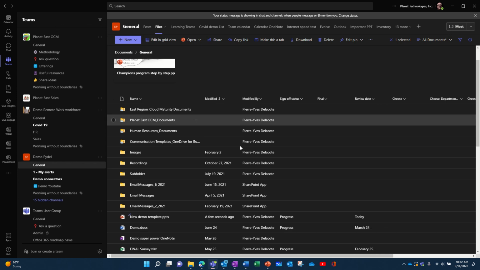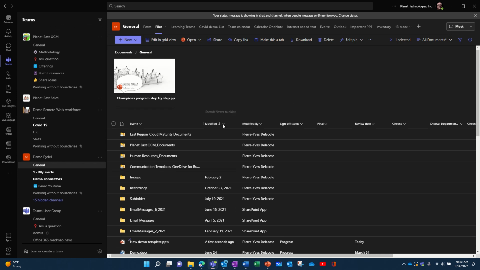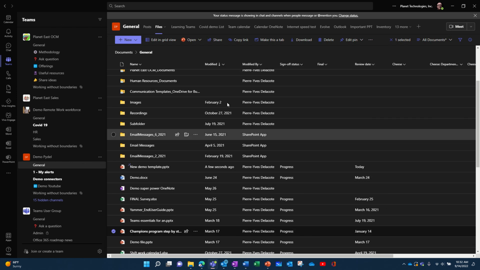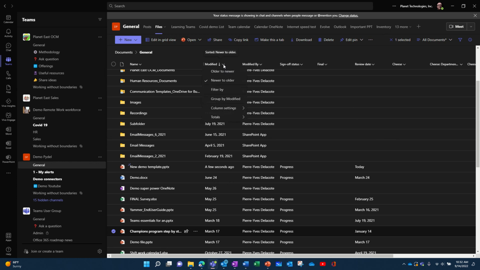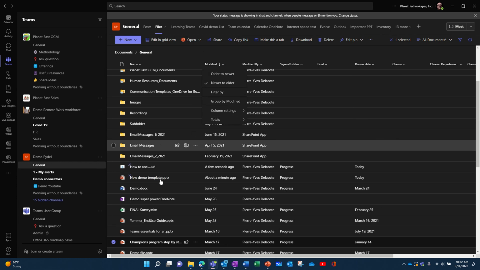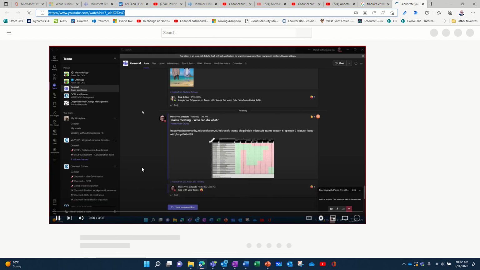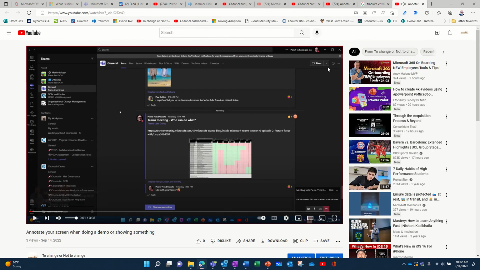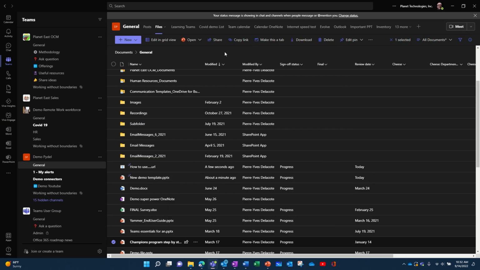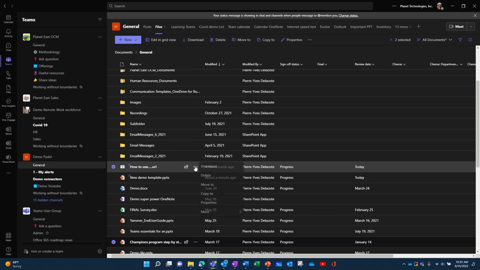And so now I should have this file somewhere. There it is, it took a little bit of time. So now I have this file here, and when I click on it, it launches the link and I have access to the video directly. It can be really useful because it's contextual to the folder. It's not a tab, which is general for everybody. It's contextual, and even if you want to add it as a pin, you just select it.